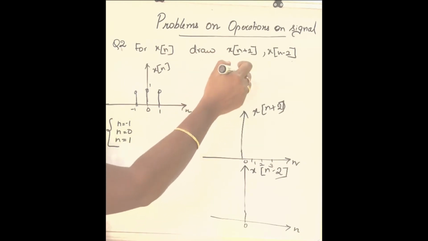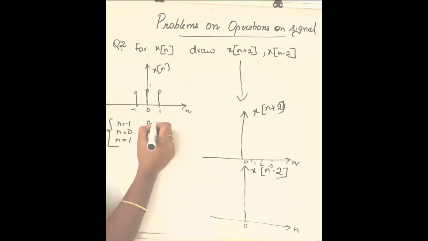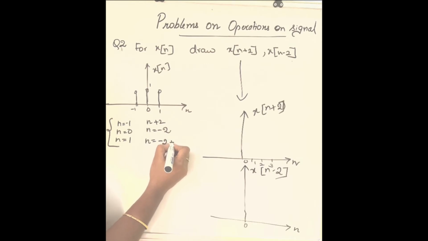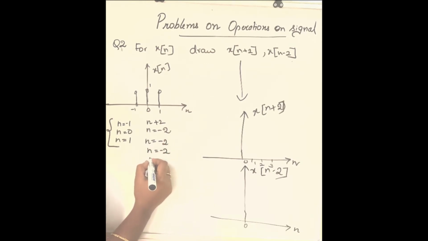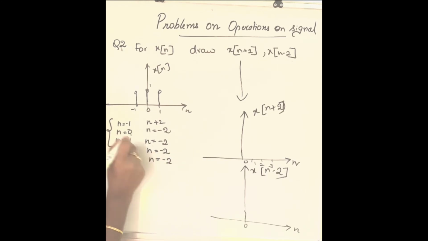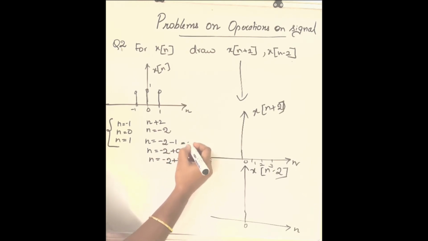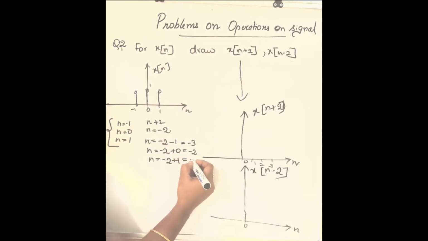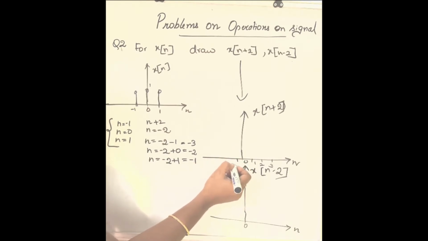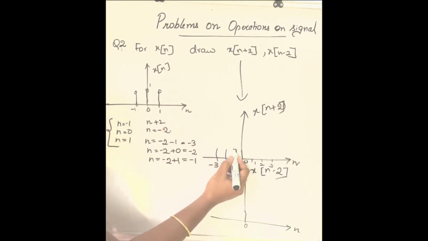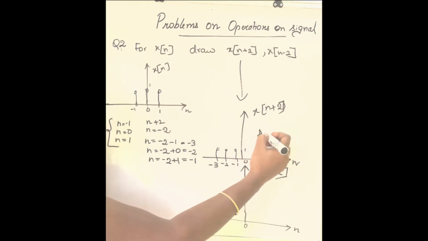Now let's do the first one, that is x of n plus 2. When we say n plus 2, your n becomes minus 2. Now having minus 2, find out the three new instances. So n is equal to minus 2 plus minus 1, 0, 1. Just write all the three, so that it will be easier. So this gives you minus 3, minus 2 and minus 1. So the new instances are minus 1, minus 2, minus 3. And we know that all the three have the amplitude of 1. So there is no change in the amplitude. So this is your time advance. Okay, advance in time.